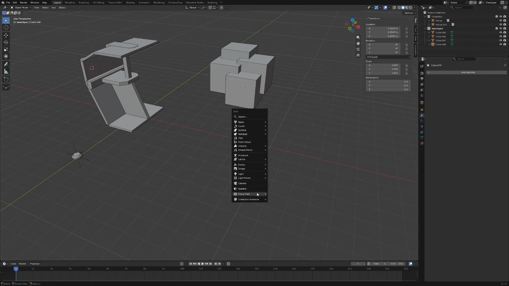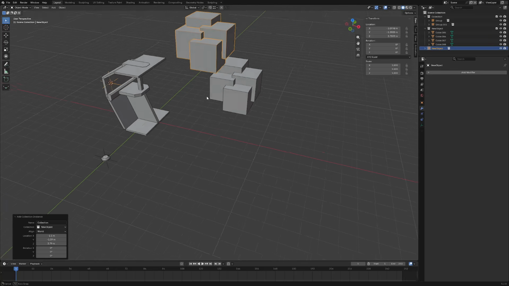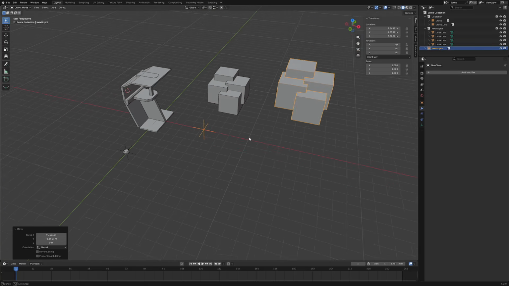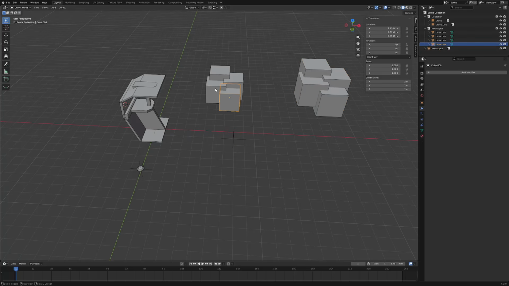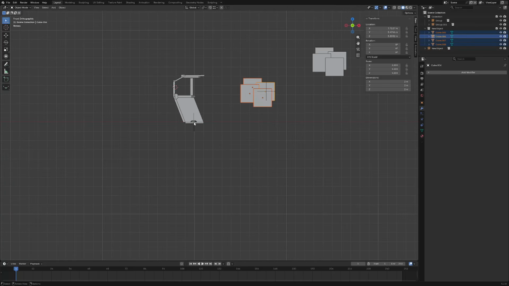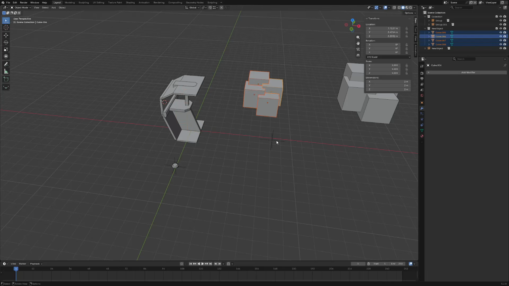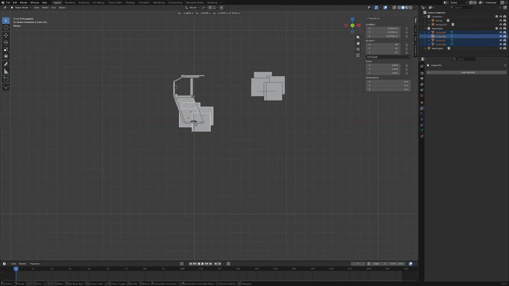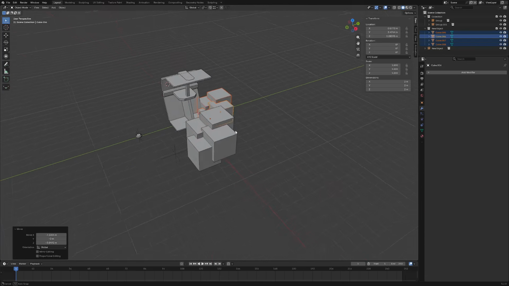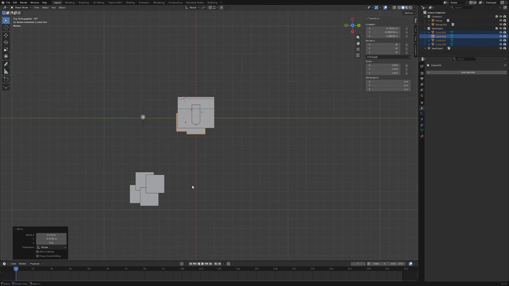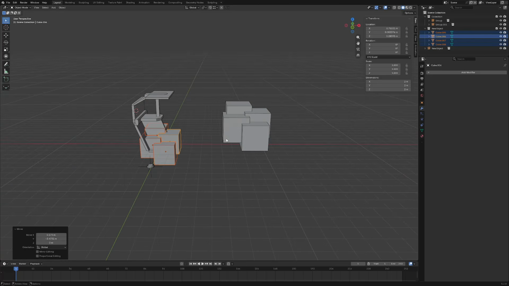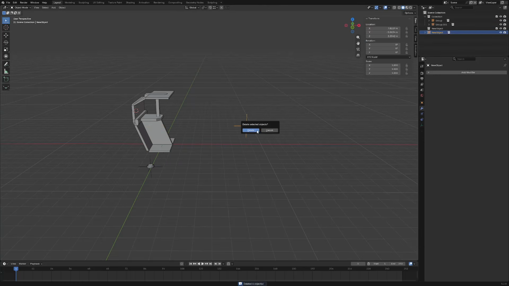If I hit Shift A and I create a collection instance, you'll see all of our collections are down here. So our new object, we can create a collection instance. And now you'll see we get a crosshair. Okay. But it's way over here because for collection instances, the origin point is the scene center over here. Right. So you can see that little crosshair doesn't move. I have to actually move this object physically back to the scene center to get that origin point to line up. This is what makes collection instances sometimes very troublesome, because it's all misaligned.